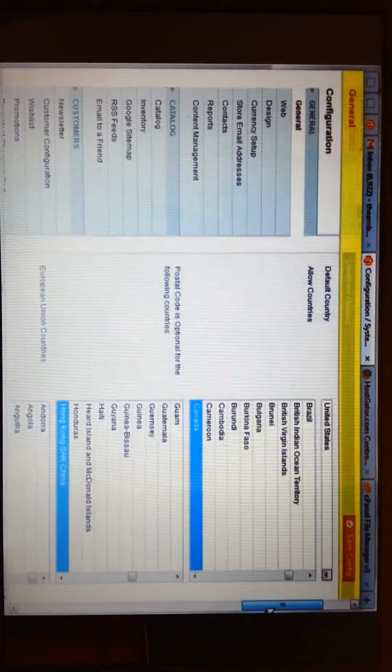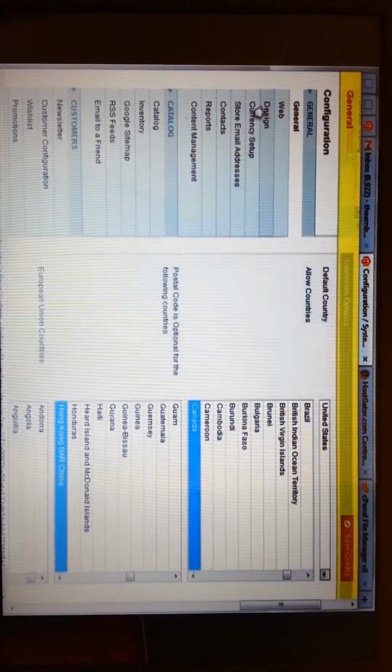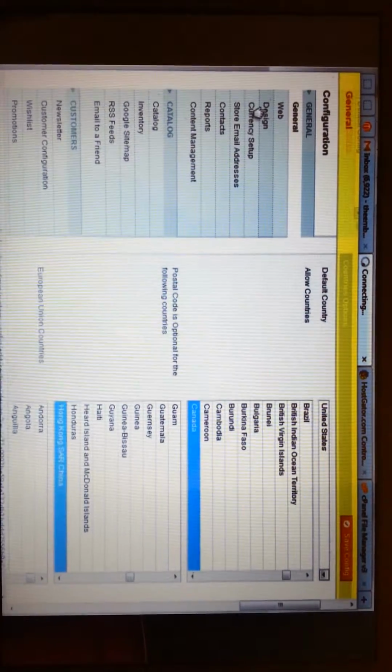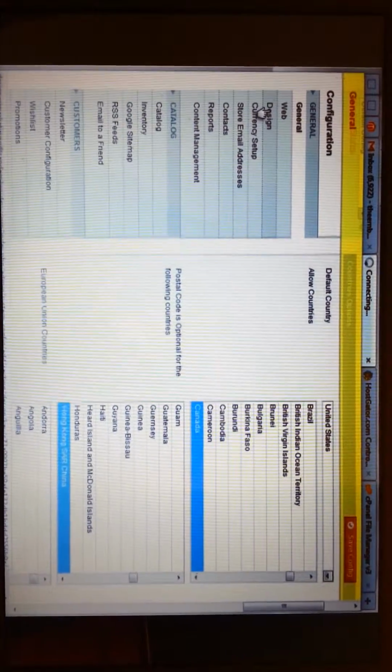Now next I'm going to go to my dashboard. I'm going to go to System. I'm going to scroll down to Configuration. Now I'm going to scroll down to here to Design. Click on Design.